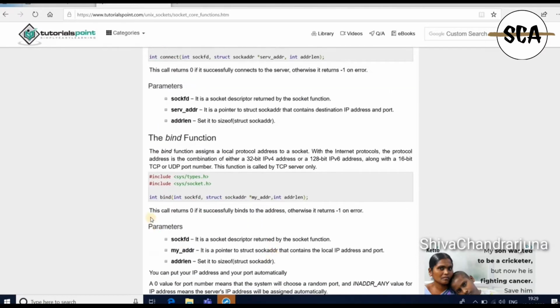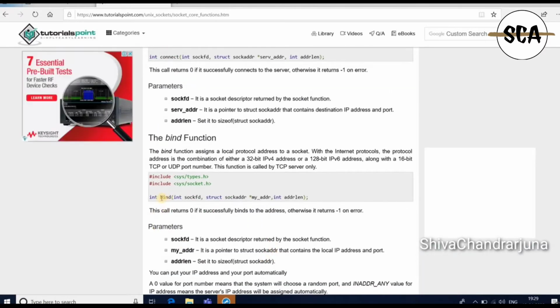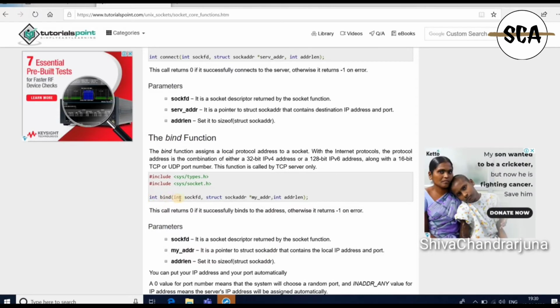Coming to the syntax: int bind, int sockfd, struct sockaddr my address, int address length here. This call returns 0 if it successfully binds to the address, otherwise it returns -1 on error here.